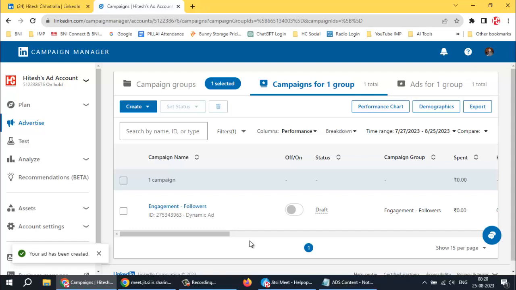We still have time. We can do one more ad, but I would suggest you practice first, and we can do the remaining ads in the next session because I don't want more confusion. Once you start to create the ads, you will get to know how we are doing ads, and you can practice and see how things work. And if you face any difficulty, you can note down the difficulties. We can discuss that in the next session and then continue further. So that's it from my end. If you have any question, you can let me know.